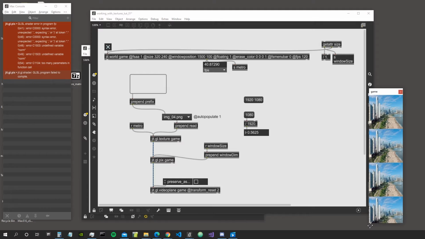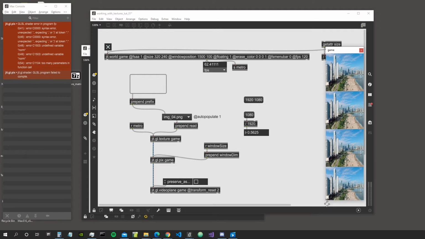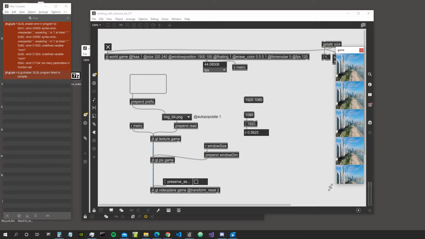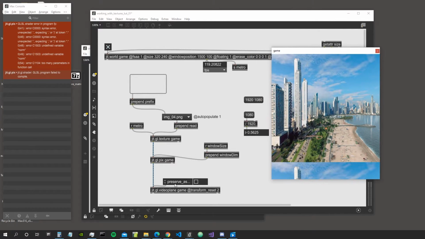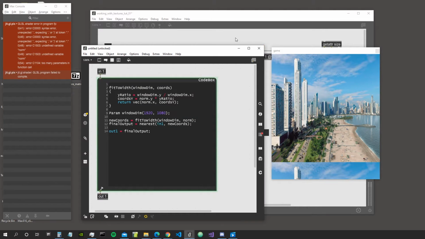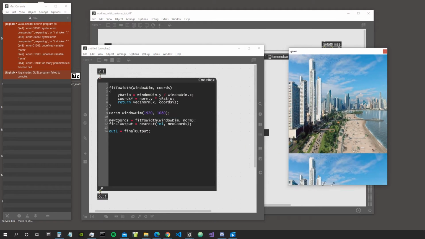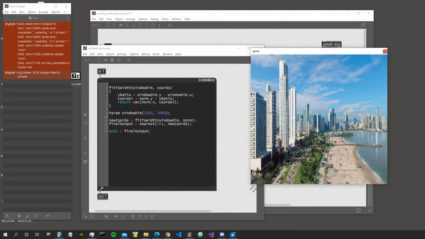Now, as you can see, if I make the height of the window greater than the size of the image sticking to the width, then it's going to repeat the image several times. So this could be something that we don't want. So let's actually do something like that. Let's get kind of the black bands on top and at the bottom. In order to do that, we need to find the difference between the whole range of the coordinates, which goes from 0 to 1, and the actual ratio that we found from the window.